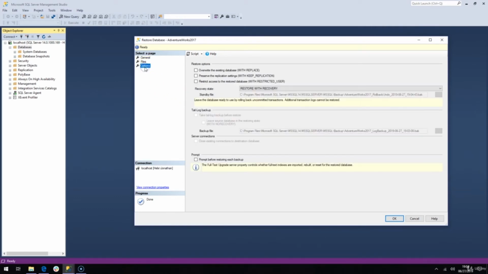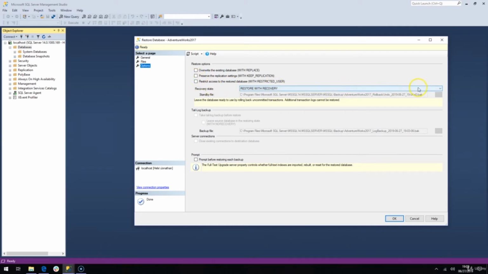Let's click on Options. Here are a few extra options that you can choose. If you already have an existing database, you can overwrite it with replace. If you have replication, which we will discuss later, you can preserve the replication settings. Finally, you can restrict access to the restored database, which you might need to do if the database is not yet ready.